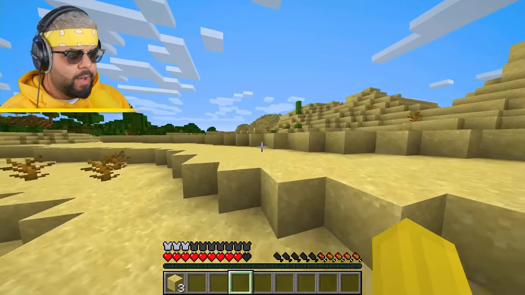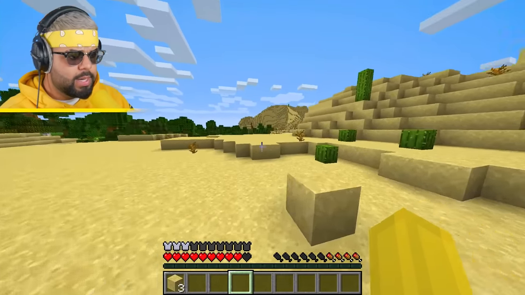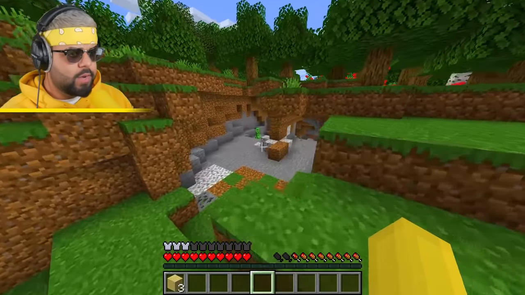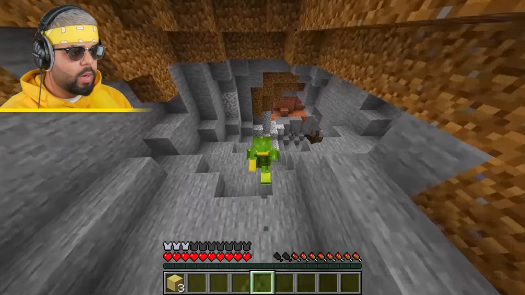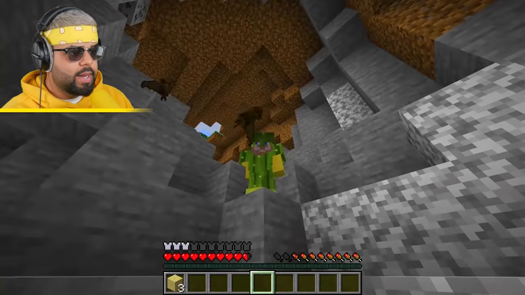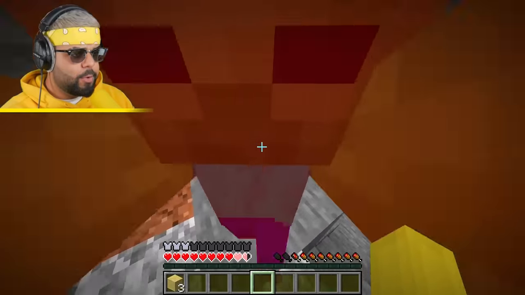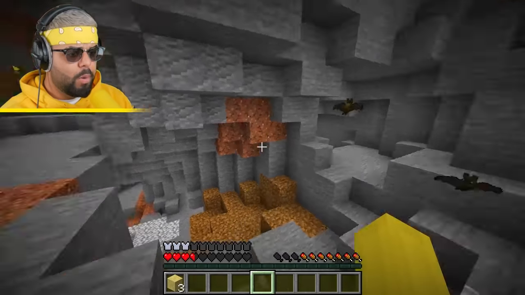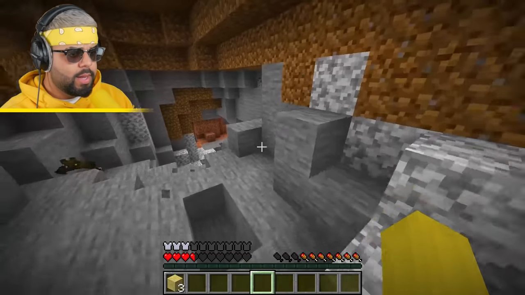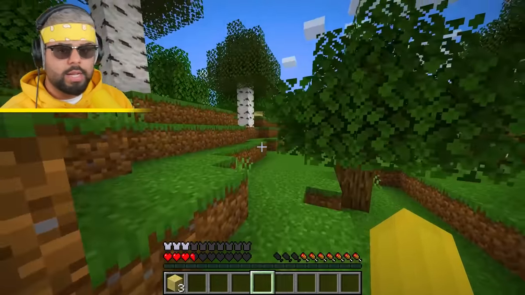And now if I go near any mob, they should take damage. Oh my god, guys, I just found a creeper. Let's test it out on him. Hey, buddy, come over here. Let me just touch you real quick. Boom. Oh, he just took damage. Okay. Let's try it out on a zombie. I can just walk up to him and he'll take damage. Look, easy. Boom, boom, boom. Oh, I'm about to die. Well, that's pretty much it for the cactus armor. Let's go to the next one.